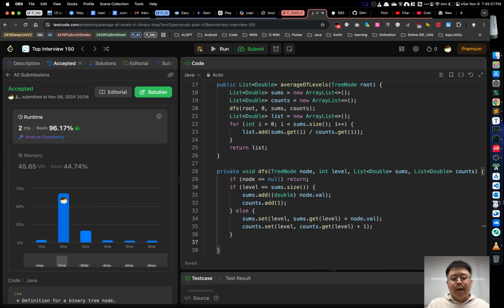And finally, we'll recursively call the DFS on the left subtree and the right subtree. And we need to pass level plus 1 to indicate that we are moving down to the next level.